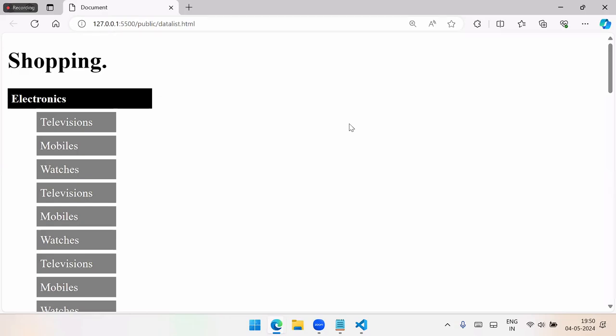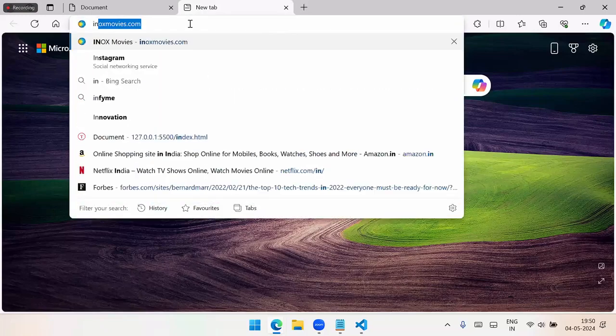Debugging, when we learn, we can understand how a website is designing its content, what they use, where they use it. We can explore that. We will learn about that in the next level. Initially, a data list is not used in the same way every time. Sometimes we keep them side by side, sometimes one below another, sometimes we display them through sticky, which is very common actually. Suppose we have some Inox movies website.